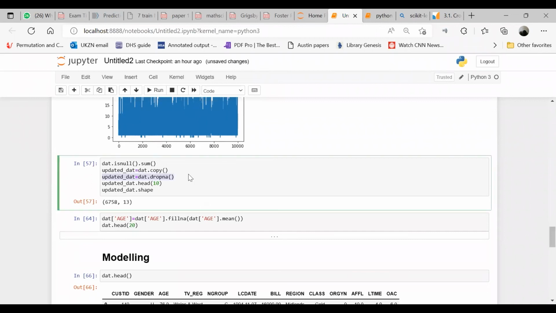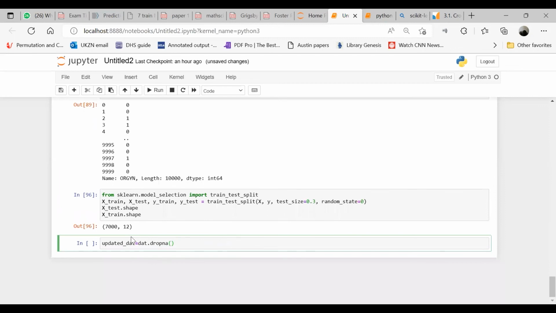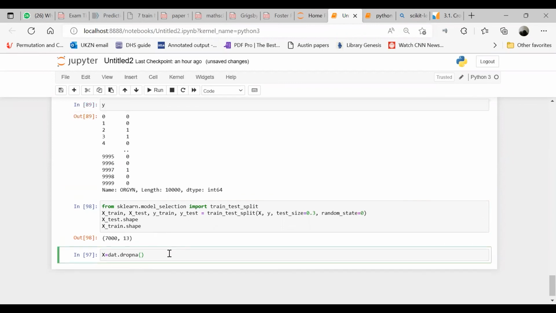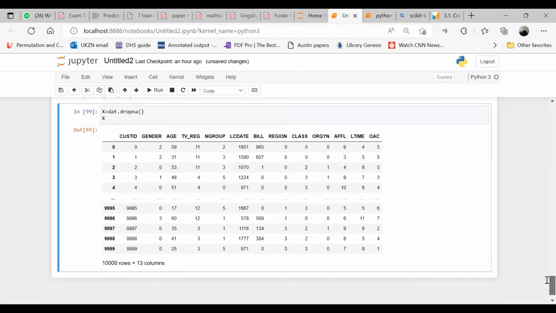Yeah, that dot dropna. Let me work with this. So I'm going to drop all the missing values. As a matter of fact, I should have done this before splitting. So let me do that for X first. I drop all the missing values in X. Now that I've dropped all the missing values, let me run this again so that the splitting can be affected. Okay, so that's it. And I have a new data frame that does not have missing values. So let's view X. You can see our X no longer has missing values.